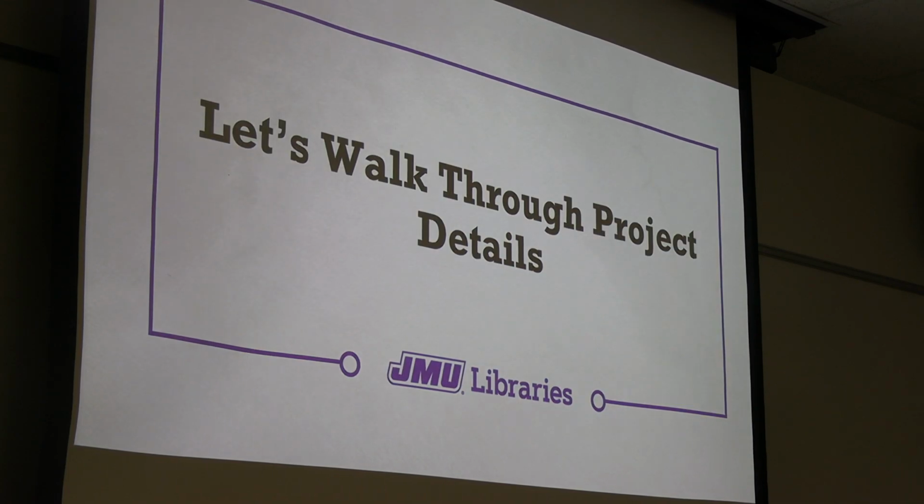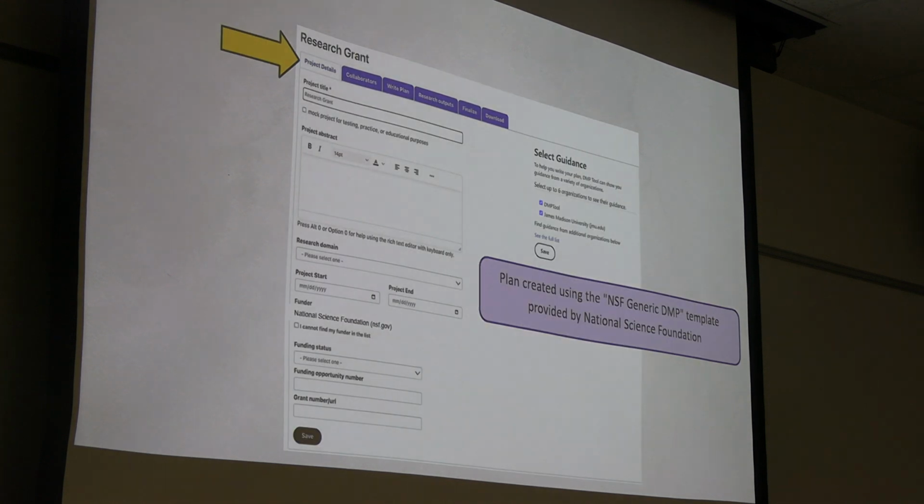And now, once you fill this out, this will allow you to see and work through your plan. So we'll start with the project details tab. This is going to include key administrative details, so your project start date, your title, end dates, funder, and so on. The more detail you can include here, the more useful and complete your plan will be.